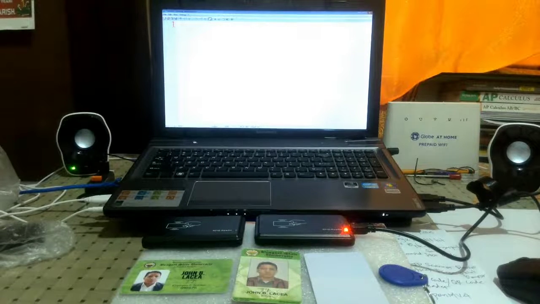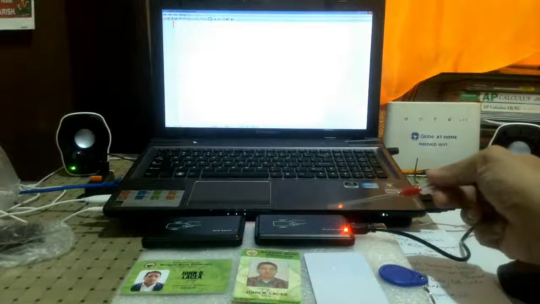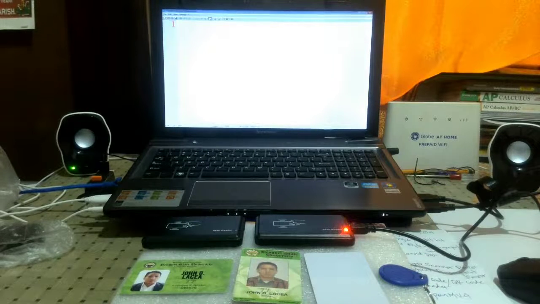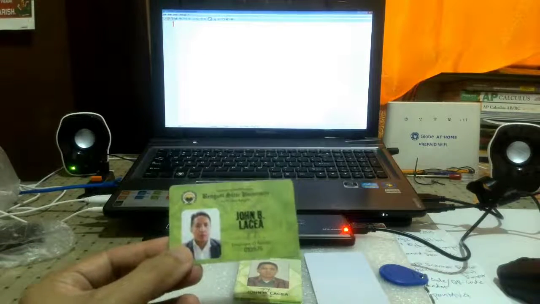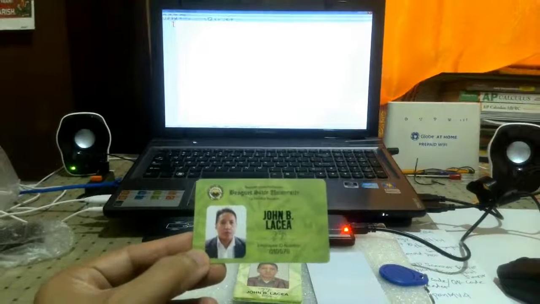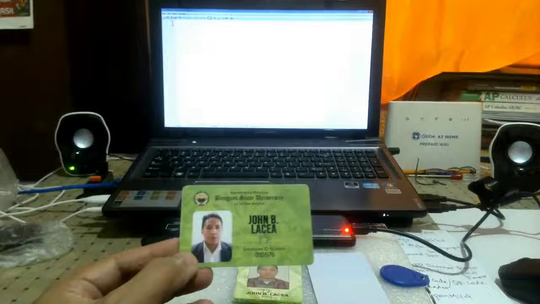Let us test if the 13.56 megahertz radio frequency identification scanner or reader sends the identification data. This is my current instructor ID at the Benguet State University that contains a RFID tag embedded.